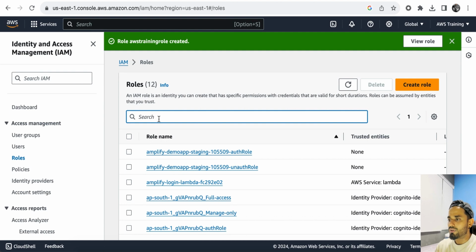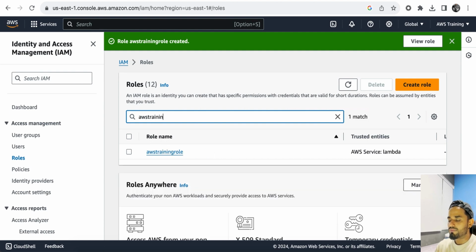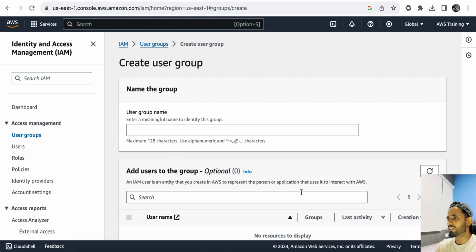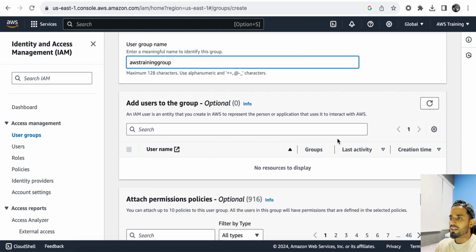You can search your role here, AWS training role. Now let's go to user groups. You can create a user group. User groups are to specify permissions for a collection of users. For example, you can create a user group for the development team, and another for the testing team or something.